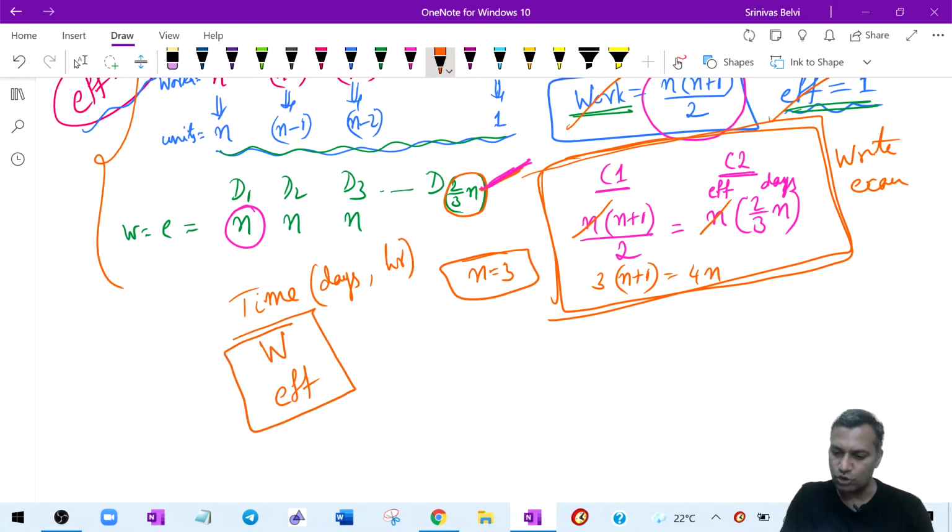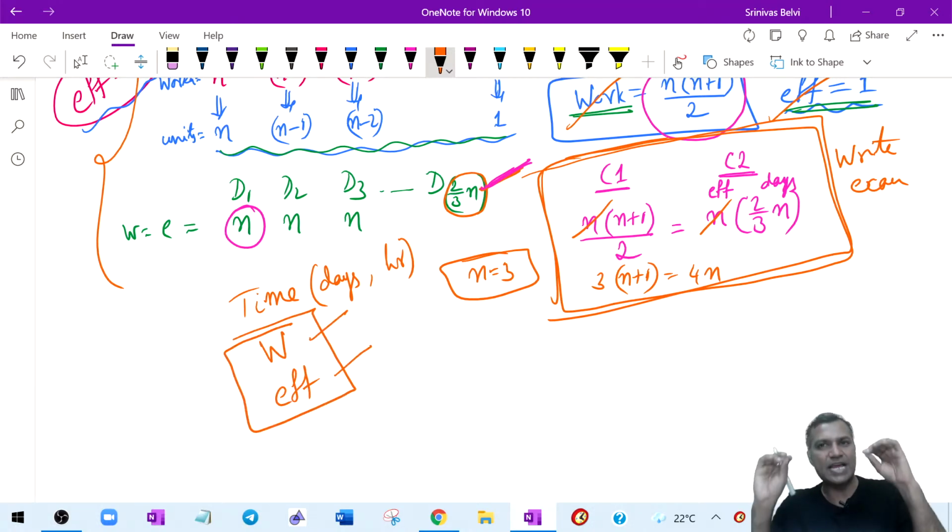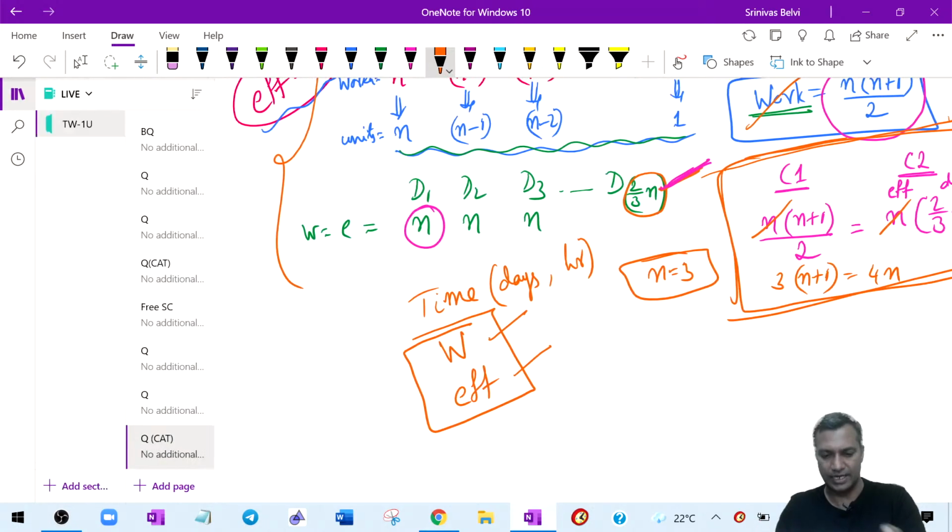When we look at the CAT questions, the work and efficiency will not be as direct as we learn from basics. We need to be reasonably smart enough to understand and make certain assumptions in work and efficiency, X, Y, Z, N, P, Q, whatever. We have to make that reasonable understanding before we unlock that particular question, which you would have seen towards the end of this particular discussion. Rest of it we will continue tomorrow.